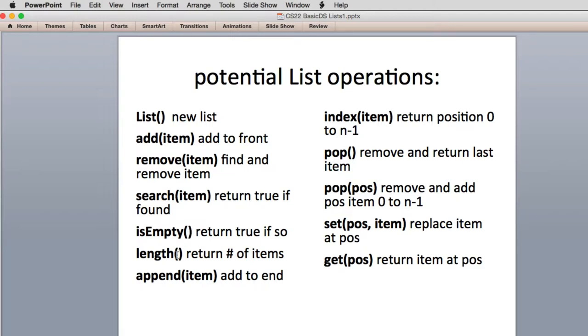You can get the length of the list, how many items are on the list. You can append an item to the end of the list, which is to the far right, looking at it from left to right. You can get an item by index. Actually, this is to search for an item. So this searches for item and returns its index. So it's like search, where this returns true or false. This one returns the location on the list.